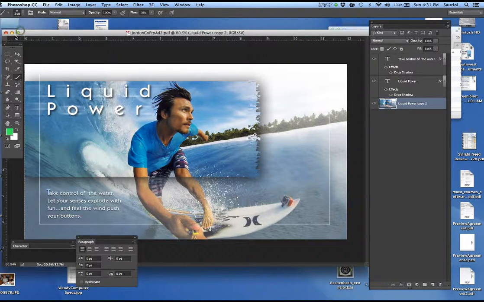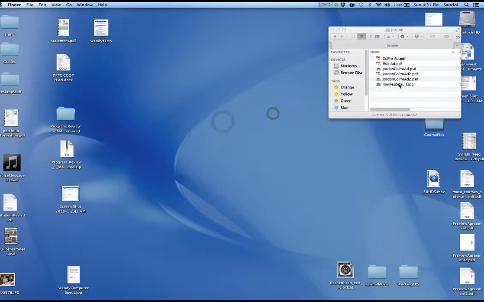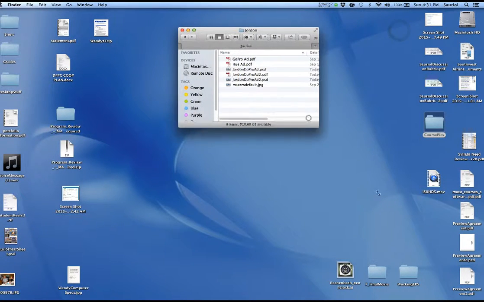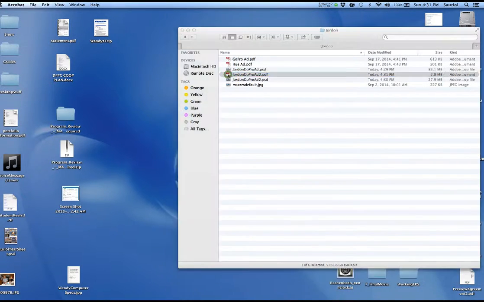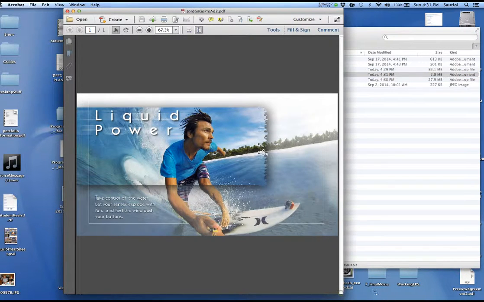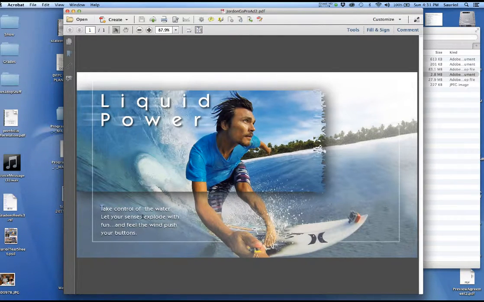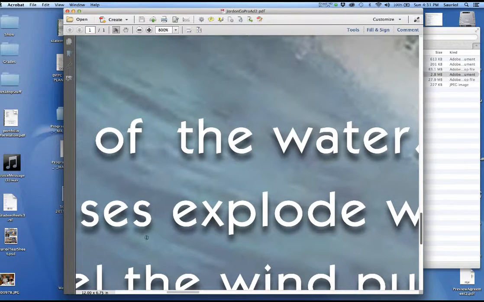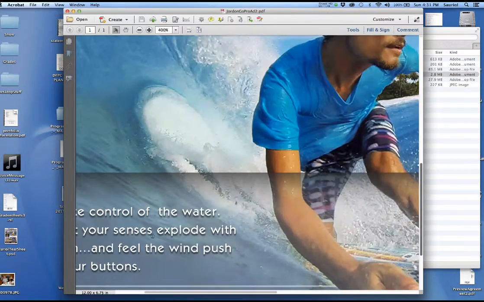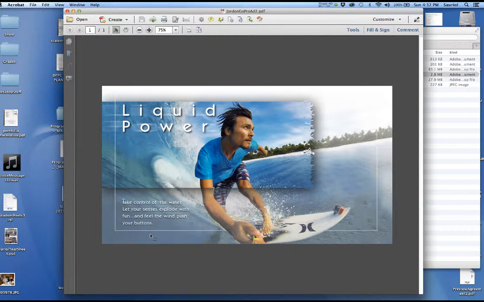Now, let's go find the file and let's go find the PDF. Okay, so let's just not save that PDF. And now I have the GoPro ad PDF, which I'm going to show you by getting close to it, that it did retain. Here's the PDF right here. It's 2.8 megabytes. Now I've opened up the PDF in Acrobat, obviously, and I'm going to zoom into the body text so you can see that no matter how close I get, that is going to remain vector the entire time, which is extremely important. Do not turn in your ads unless you are turning them in vector.